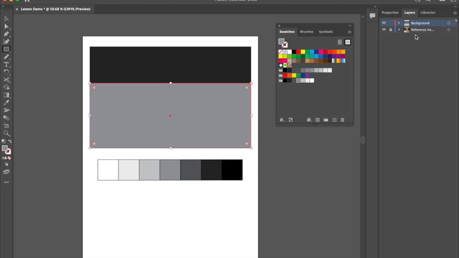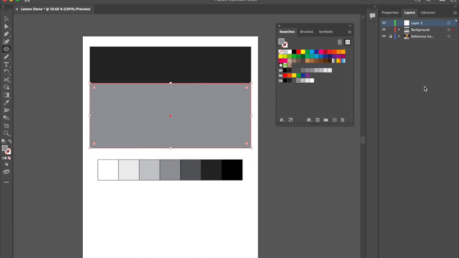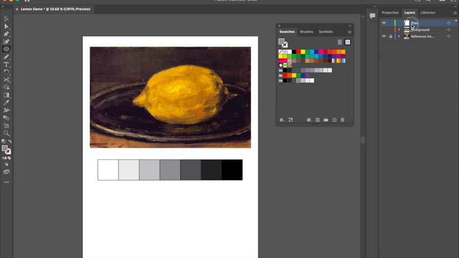And now that I've done this, I'm going to go over to my layers panel, hit the plus symbol, and make a new layer that I will call plate. So if I double click, I can type in my title, hit enter. And as I'm doing this, you just want to be sure that you're working in the correct layer. You'll know this because as you start to make marks, the highlighted color will match the layer that you want to be in. So if I go to make a mark and it's red, that's telling me that I am actually in the background layer, which I'm temporarily going to turn off.